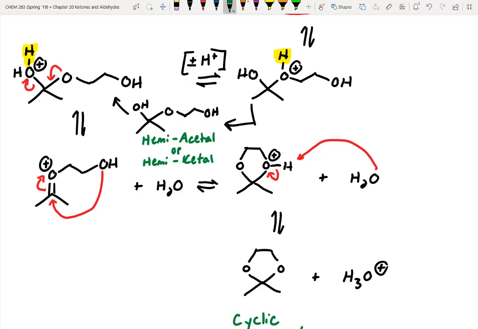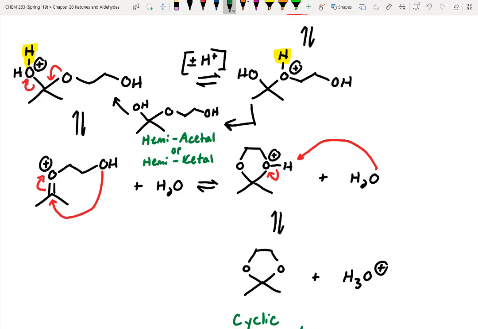In particular, going back to our pod, we had a polyol, meaning a bunch of different alcohols, so pretty similar to this. But we only had one alcohol attack in, not two. So glucose, by definition, would be what in its ring close form? Would it be a hemiacetal or hemiketal? Hemiacetal, because it started out as an aldehyde. The product you made in your problem of the day only had one alcohol add-in, so it'd be a hemiacetal, not a hemiketal.